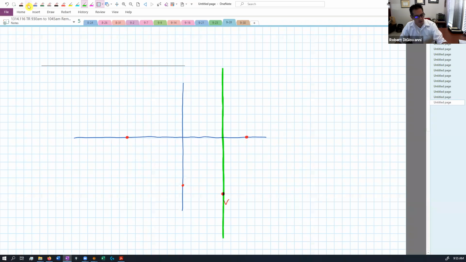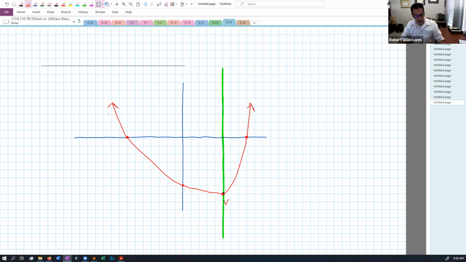Something is wrong, because if I try to draw this, I would have something like this, but then over here, it would look like this. And that is not what parabolas look like. They look like reflections of each other over this green line. They're a mirror image. So you would need to go back and look at your work, and make sure you didn't mess up a sign. If everything looks symmetric, then you probably got everything right. But if you mess one little thing up, something is going to look off.